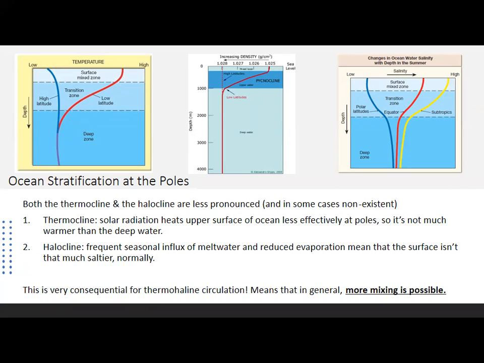And in fact, the big thing that happens in Antarctica is that water gets especially cold and salty at the surface, and then gets so dense that it just sinks down to the very bottom of the ocean. And it can sink because this density difference that normally blocks that from happening is not quite as strong at the poles.